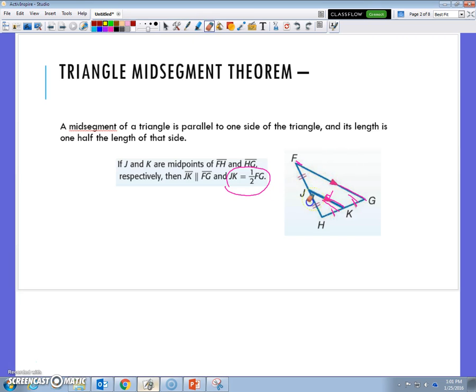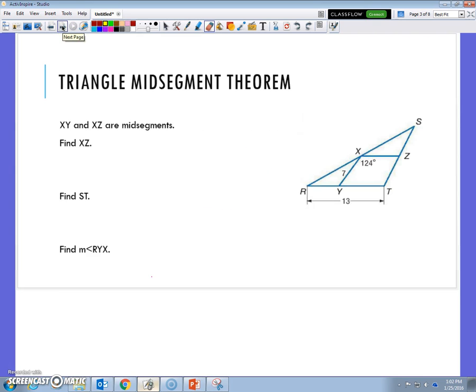All right, so I maybe would even illustrate this as if this side was 2x, this side would be x. That's a property of midsegments, and the triangle midsegment theorem says that it's always the case. If you're looking at a midsegment, because both sides are exactly equal, this midsegment is exactly half the size of the parallel side. All right, so we're going to use that to our advantage when we're solving this next question.